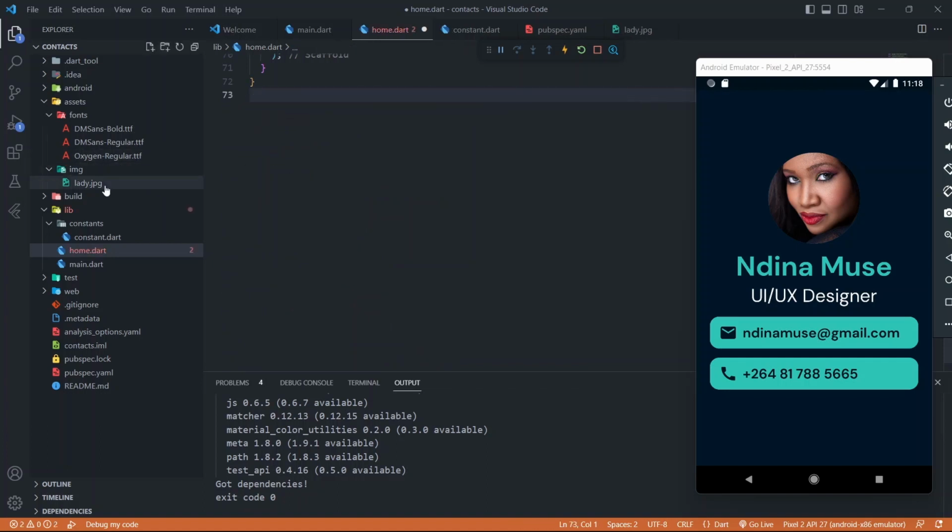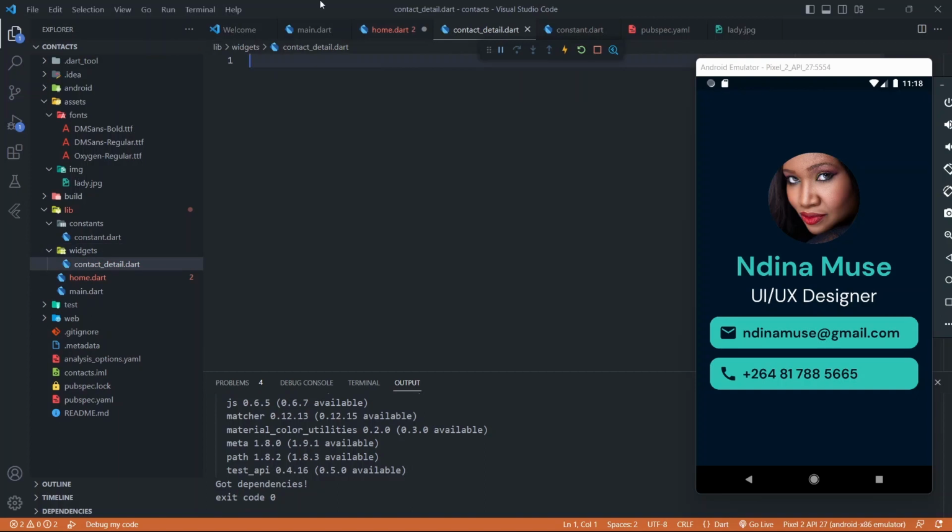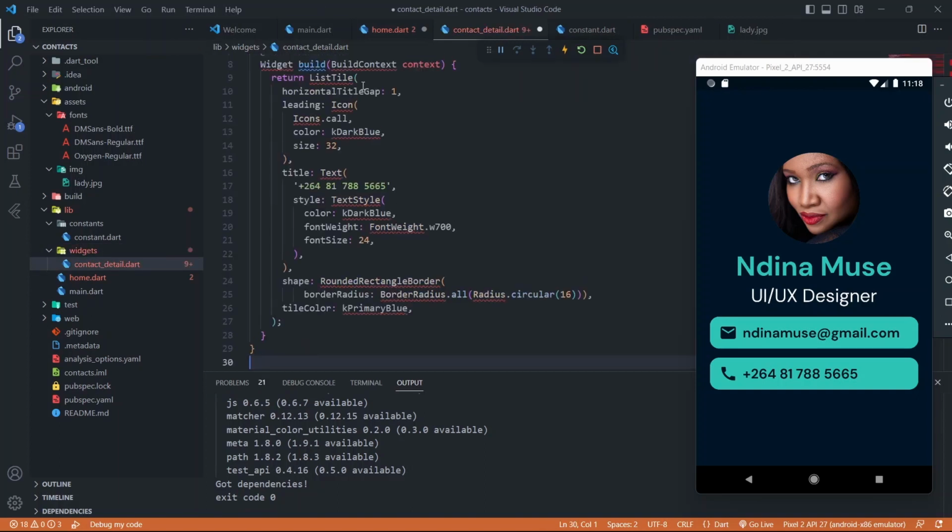But yeah, we can actually extract this and create a new folder, which we'll call widgets. And then in widgets, we'll create a new widget called contact detail dot dart, and we'll paste over that other widget which we had refactored.